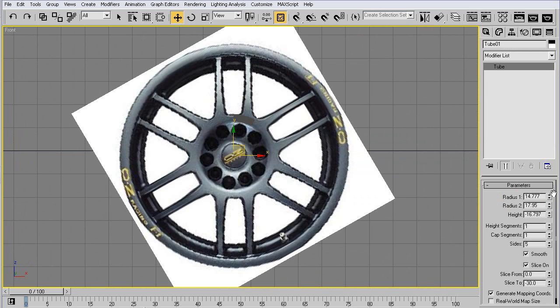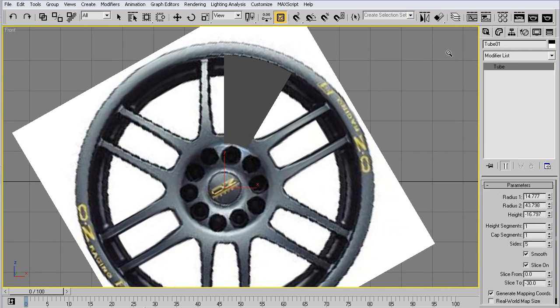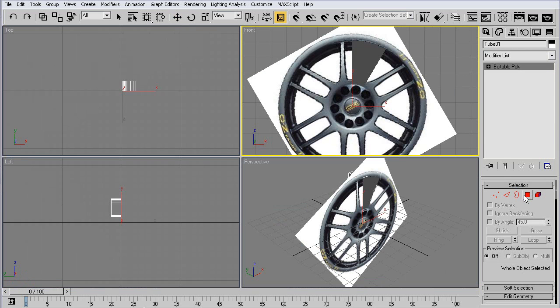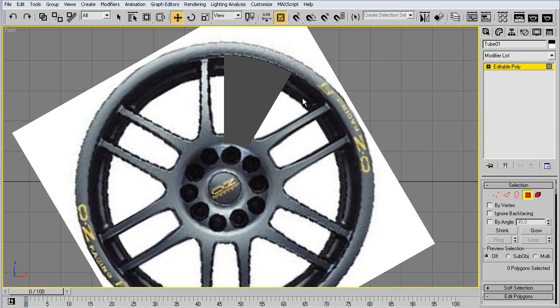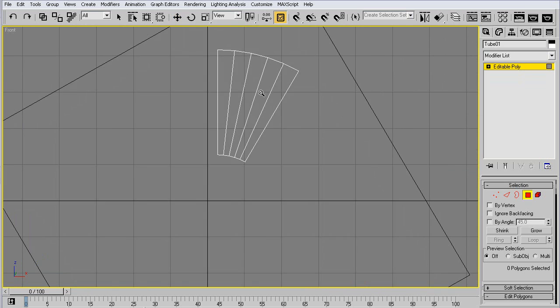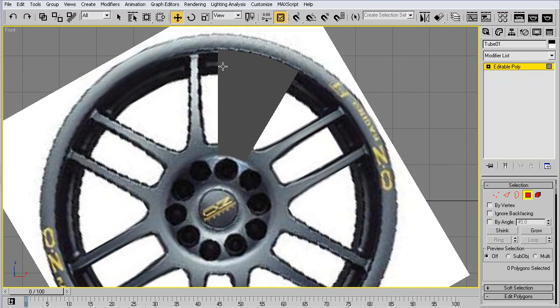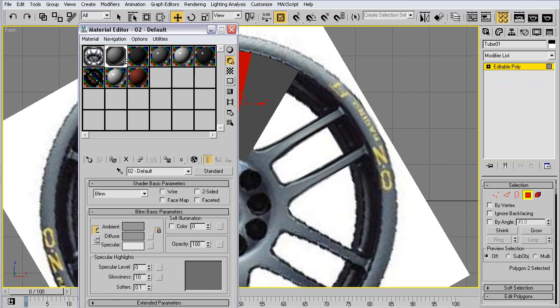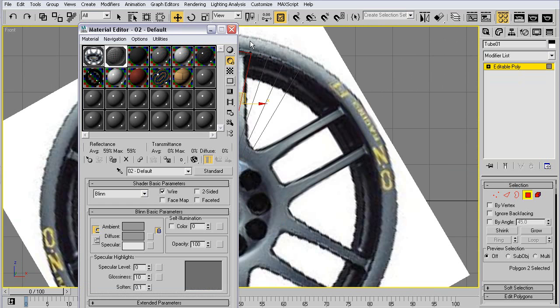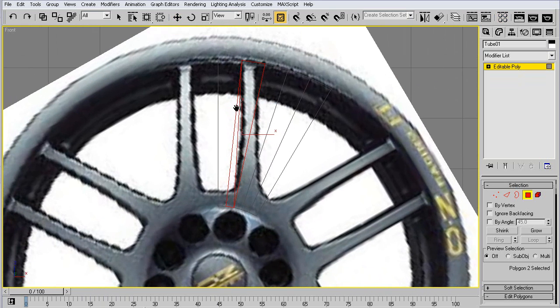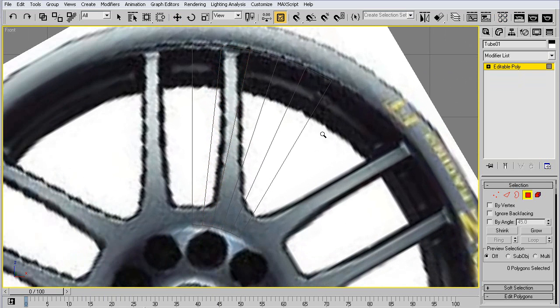Well, I was a little too hasty. Let's try to make it bigger like this first, then convert it, then delete the rear. As you can see, you can't see either your reference image or your object. So what we're going to do is set it to click wire here so you can see the object you're modeling on and your reference image. So now that we have this, we can just start cutting away, which is what I'm going to do.